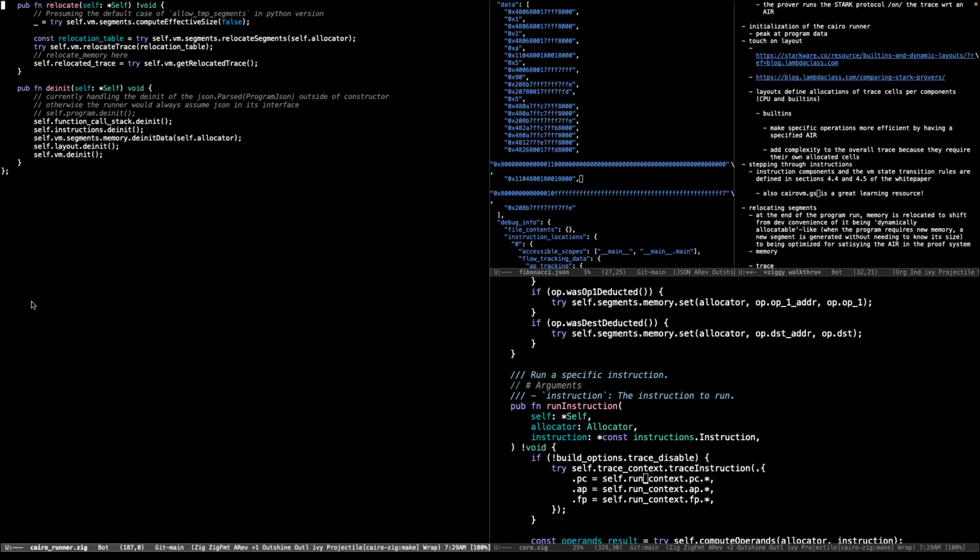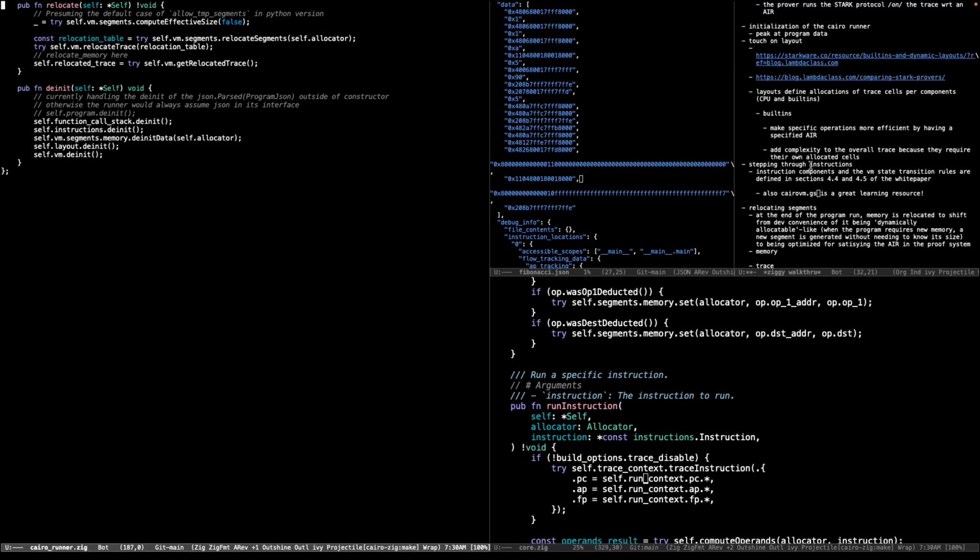So this is where the whole relocation process comes in, where we take that extra dimension of a segment and make sure that the memory is continuous. And the relationship of thinking about it from the VM perspective and then from the prover's perspective plays into built-ins as well, right?